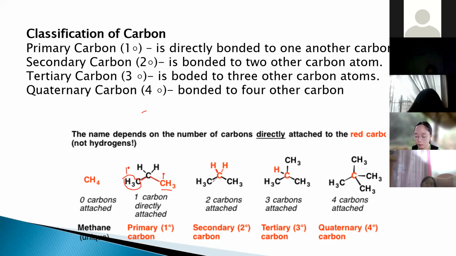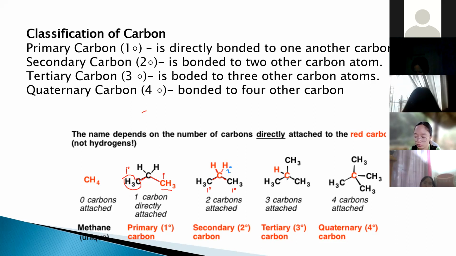Now, paano yung secondary carbon? Baliktad siya, class. Yung nasa gitna is considered a secondary carbon. Bakit? Kasi merong 2 carbons also that are directly attached to it. So we have one here and then another here. Itong 2 kanina sabi natin primary carbon, but in the center, we call it a secondary carbon. Okay? So nakadepende yan siya kung ilang carbon yung directly attached to the carbon in consideration.